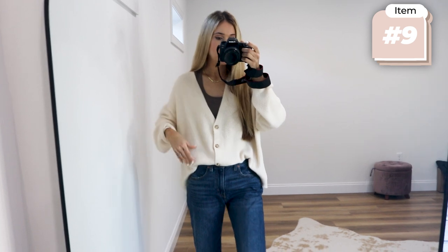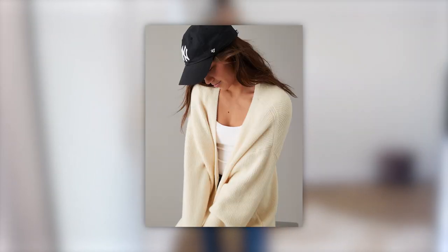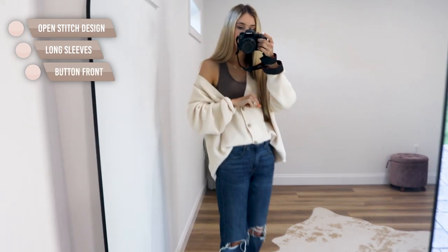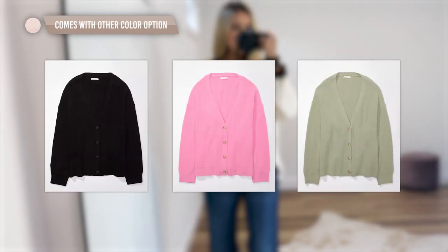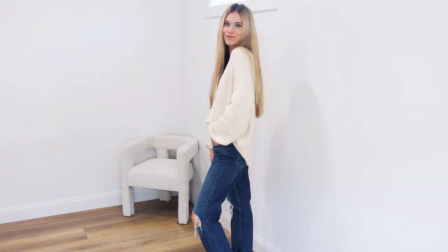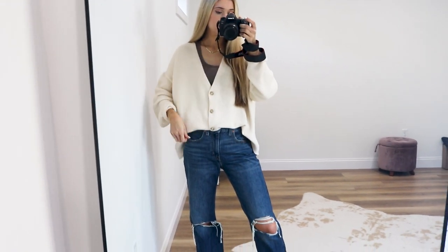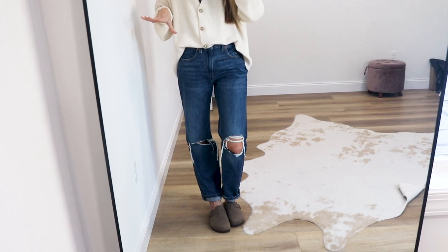This cardigan sweater material is the softest, most buttery material I think I have ever felt — it just takes the cake. You can wear it buttoned with a front-tucked tank top, worn slouchy off the shoulder, or completely open as a cardigan. It comes in four other color options — I wanted the bright pink since brights are on trend for fall, but I knew I'd get more wear out of this cream one. I paired it with a brown crop tank from Amazon, my Levi's jeans, and my Birkenstock look-for-less. It runs very oversized — I'm wearing size small and easily could have gone with extra small.